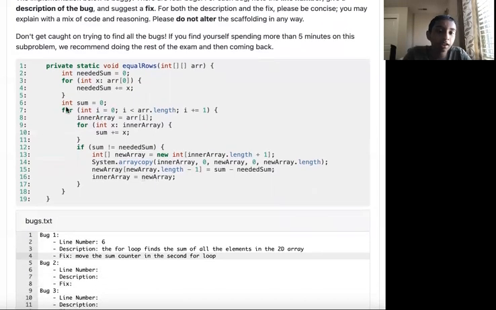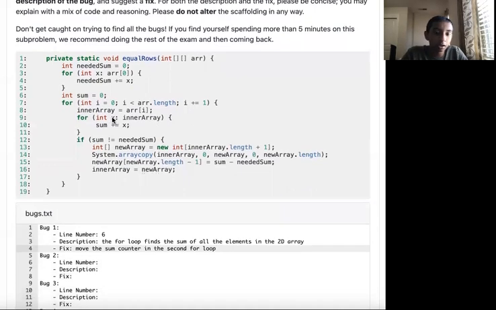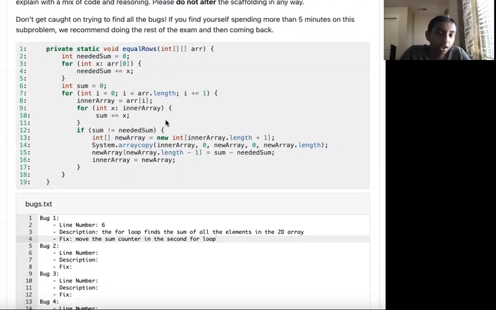Then we can break down the rest of this for loop. So it looks like it goes through each nested array, as I said earlier. We have inner array, which corresponds to our index i. So that would be the nested array we're looking at currently. And then it looks like we go through each integer in the inner array, and we add that to sum, assuming now that sum would be moved inside the for loop. Then we have if sum is not equal to neededSum. This is correct because, as the question states, we only replace each array if the sum is not equal to neededSum.